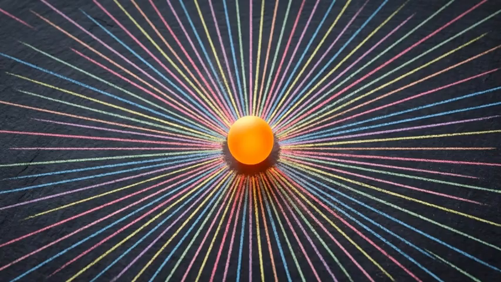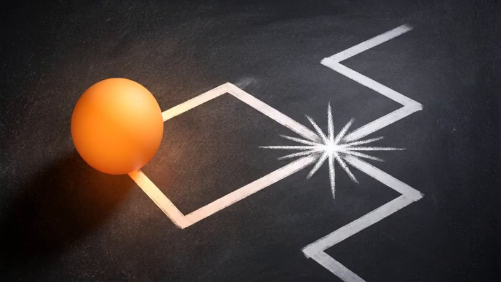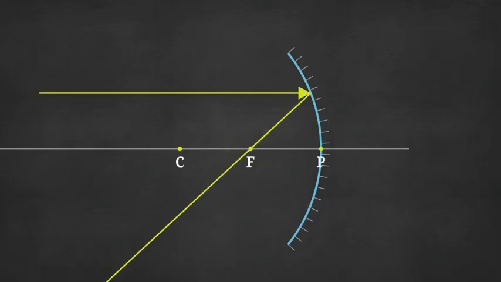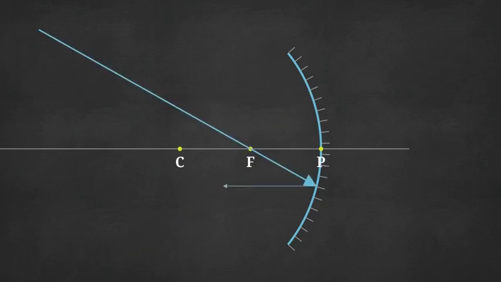An object emits millions of light rays, but we only need to track 2 of them. Where those 2 rays intersect after reflecting, the image is formed. Here are the 4 tracing rules. Rule 1. Any ray traveling parallel to the principal axis will reflect downward, directly through the principal focus. Rule 2 is the inverse. If a ray passes through the focus first, it reflects perfectly parallel to the principal axis.